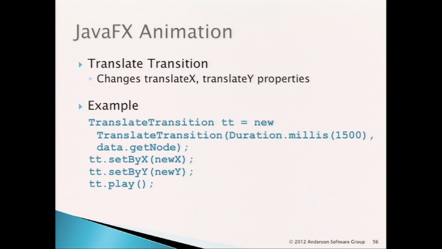It's a translate transition in JavaFX where you set up the duration again, for 1.5 seconds, for a particular node that you get from somewhere. And then once you have this translate transition, you can set the increments that you want to do for the translate. And of course, this is what's making the pie wedge move. This is all we had to do to get the pie wedge to move and come back. There's more to it than that, but this was basically all we had to do to set it up. And the speed at which it moves is based on the new X and the new Y. So you set those so that it's visually pleasing to the eye, and then you just call play.